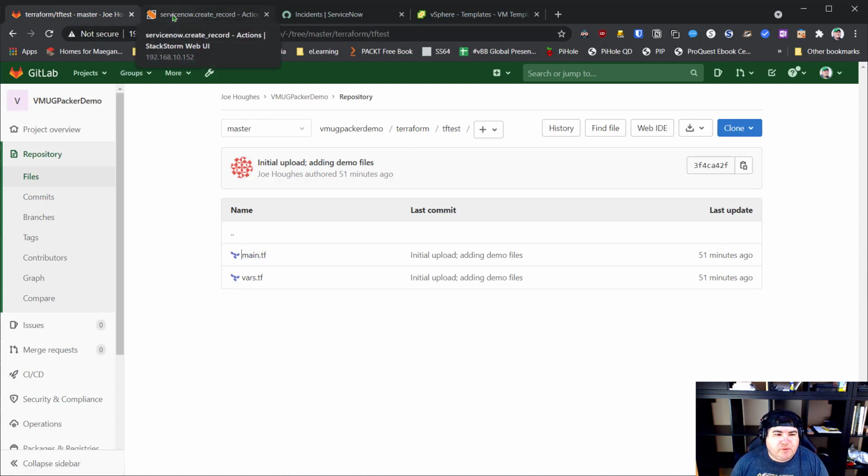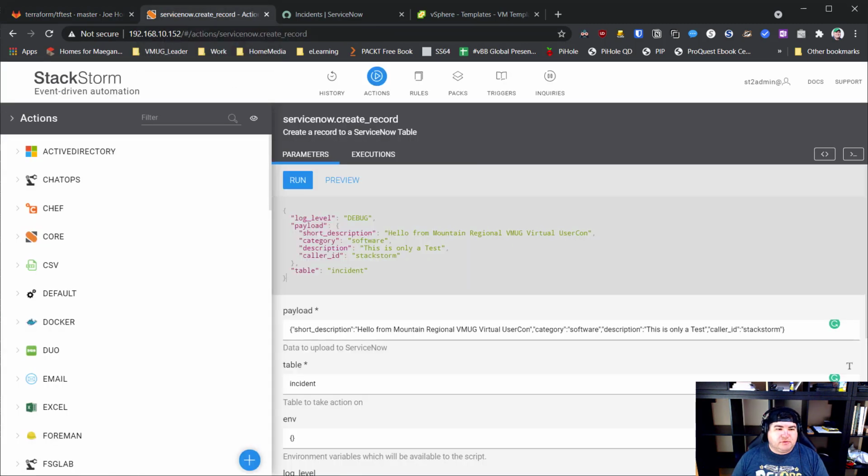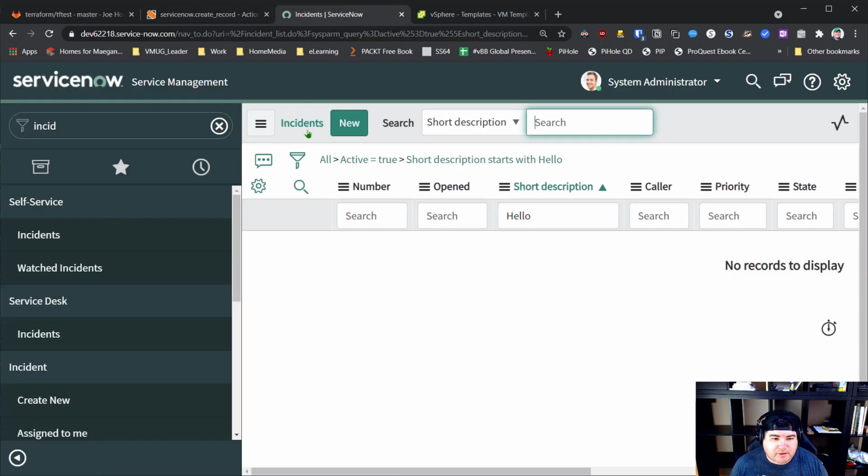So the next thing we will go ahead and jump into for starting this off is taking a look at our ServiceNow record. All we're going to do here is just show that we are connected from my internal StackStorm environment to my developer ServiceNow instance. Really all you've got to do for that is just go to developer.servicenow.com, sign up for an instance. And what we're going to do here is just check a look. So see that I have nothing starting with hello for incidents inside of my environment.